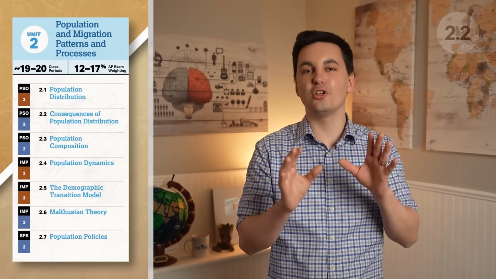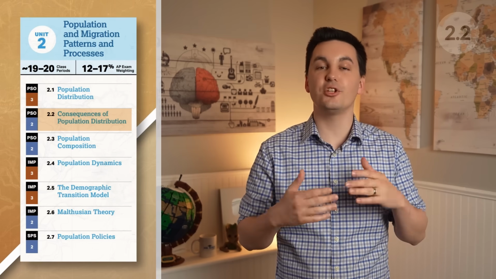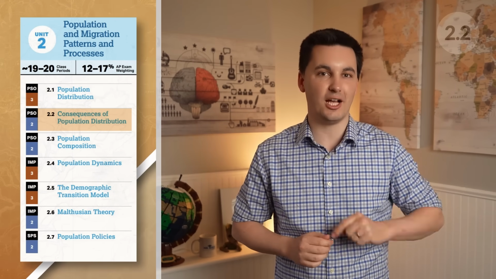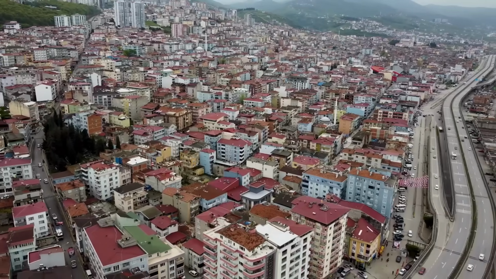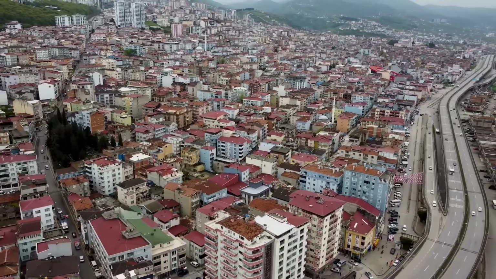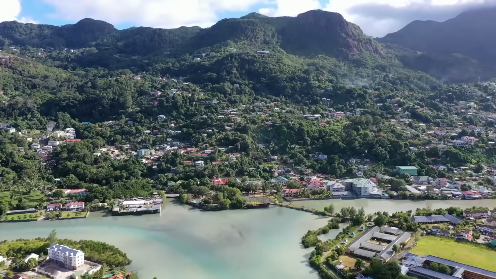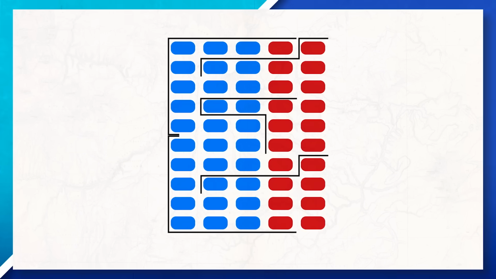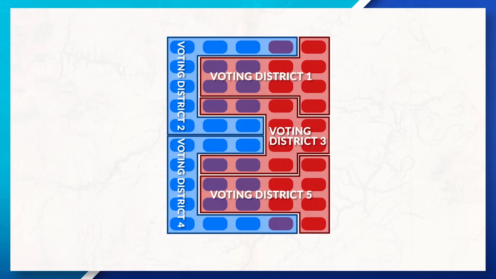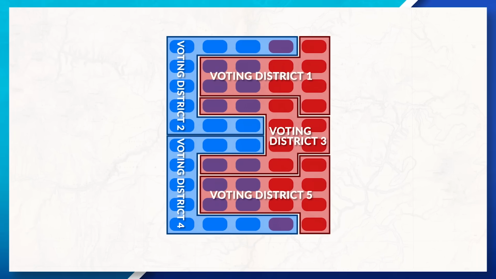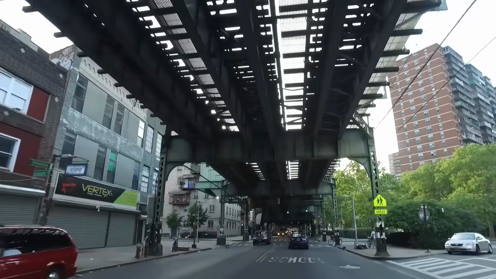Alright, so now that we have an understanding of both population density and distribution, let's explore the different consequences of both of these concepts. Politically, we can see that areas that have a higher population density often have greater political power and representation compared to sparsely populated areas with a low population density. Population distribution can also impact voting patterns by affecting the redrawing of voting districts or by creating divisions between urban and rural areas.